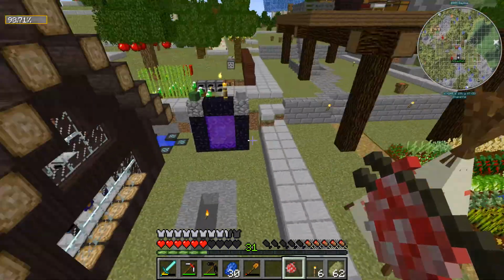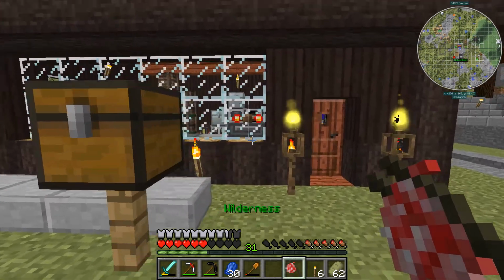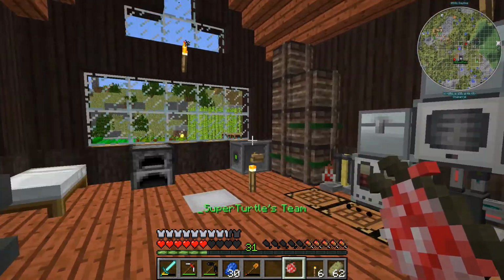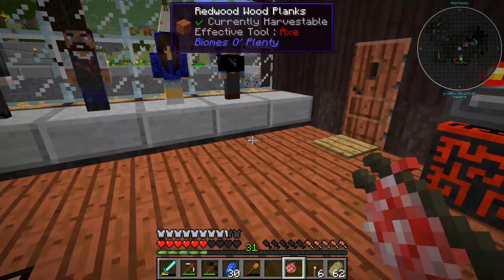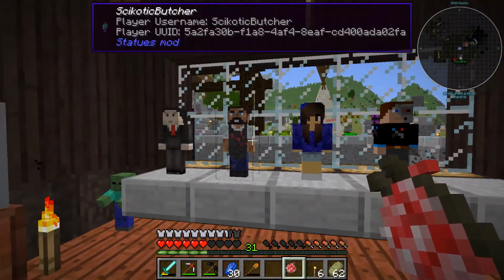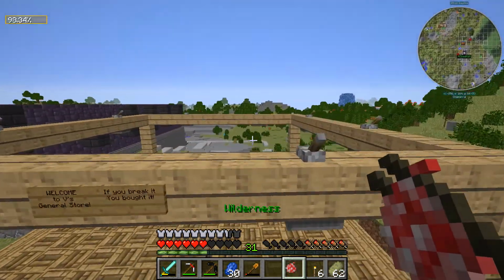This is Super Turtle. He has a portal which we've used a lot. I think he's gotten really far. I mean, look at this, guys. He's got all the machines set up here. He's got a jetpack and all sorts of things. He's killed a lot of dudes. It's all looking good. This is our little shop.